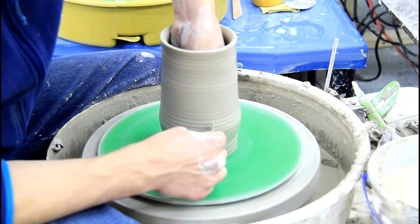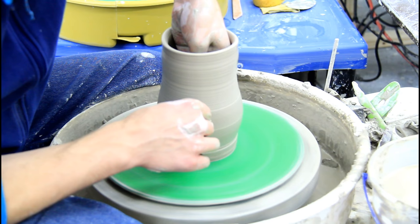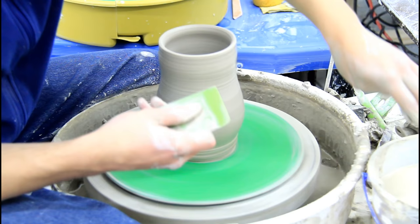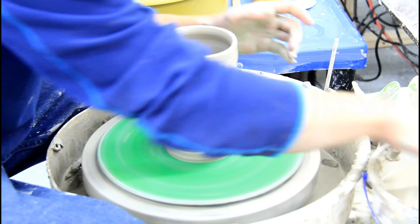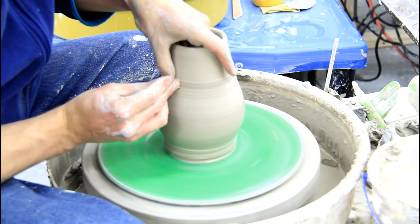I'm gently pressing with the inside hand and I'm controlling it out with the outside hand to create my shape. These pieces do get trimmed, so after a day or two of letting them sit, they get turned upside down and I cut away the extra clay for them. So right now on the wheel, I'm not going to worry about that ragged bottom because they won't get cleaned up. To actually make this cone, I have to collar the piece in, which is kind of like making a bottle. And then as I collar it in, the clay gets a little bit thicker, so I can come back and do another pull.